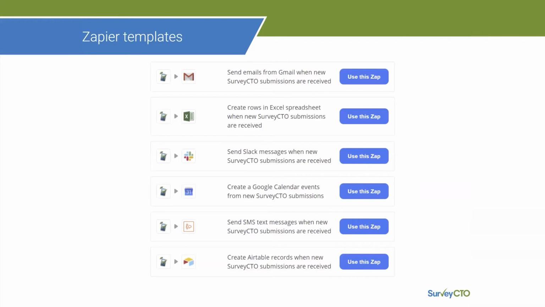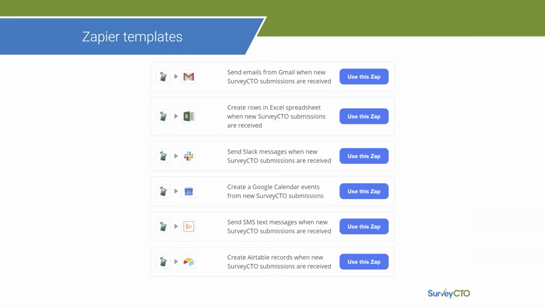Okay, and a good mention here is also the fact that Zapier does offer templates, and these templates are just shortcuts to getting started with SurveyCTO. So if you want to do a task that many others who've used Zapier do already, you can just pick up a template. You can see there are some templates here which already are available within Zapier. You'll be able to send email, create spreadsheets. You don't have to go through the steps of picking which application connects to which application if you come and pick up one of these templates. So these templates are also available, but you're not limited to the actions that are in these particular templates.